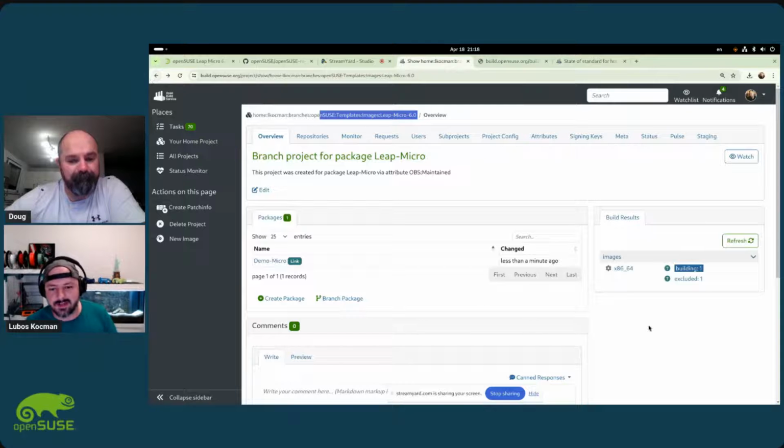And you could say we are done, but we didn't really modify the image in any way. So that's what we would like to do now. So for this change, as I mentioned, we will actually add a new package, which will contain the repository definition. So I already prepped the work.